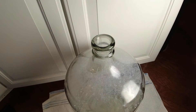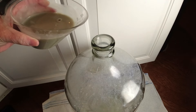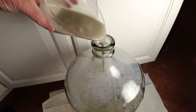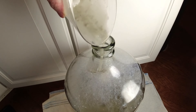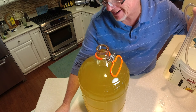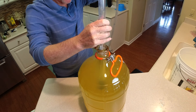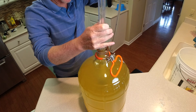We got our sanitized carboy here. I'm going to go ahead and add the bentonite. You can probably still see some bubbles from the sanitizer — that's okay. You want to use Star San as a wet sanitizer. I'm going to dump this into our carboy. If you see a few lumps, that's okay because we're going to be stirring this for the next three to four days and it will all dissolve. We're ready to get this racked. I'm going to take my airlock out, put the racking cane in, and put the hose down into my other bucket. When racking, I don't want to get near that dead yeast at the bottom.